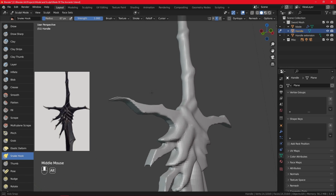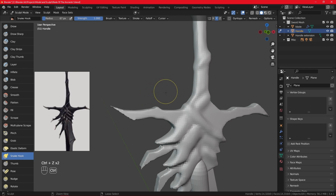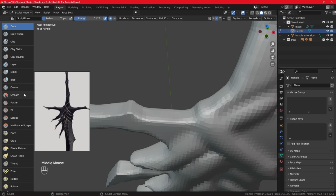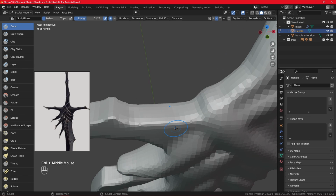It looks like a bird. Okay, I'll do that. So let's go here. You can just select the draw brush, then hold shift to smooth, and then you can just roll and smooth. It's much easier that way. So let's continue smoothing this part.